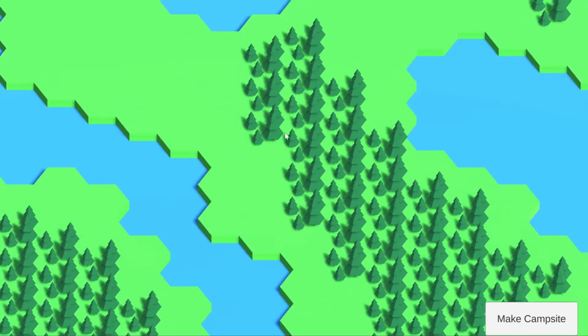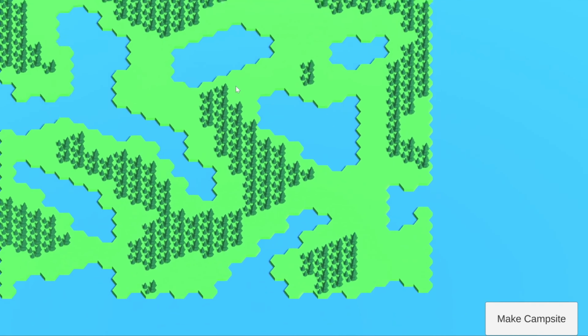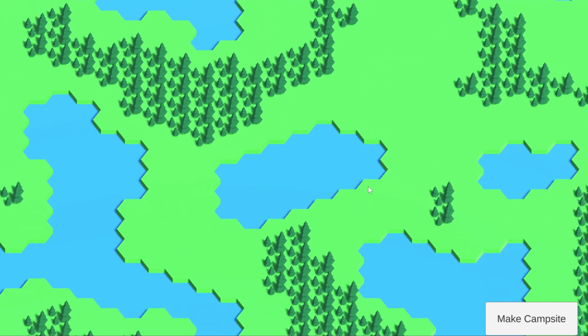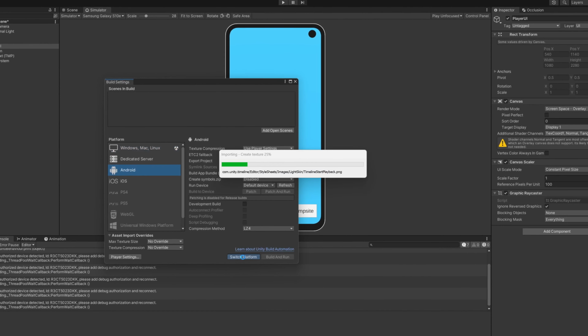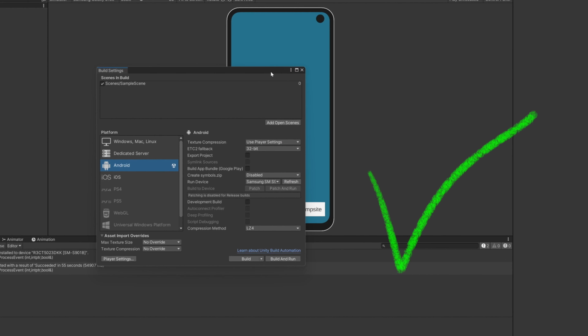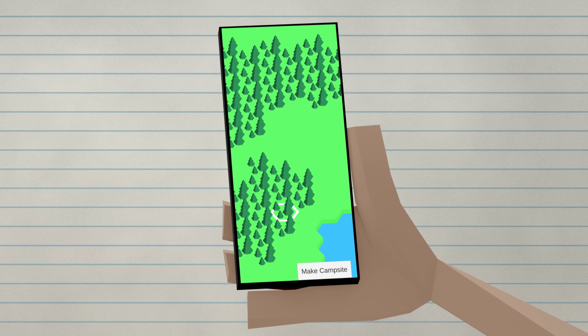Now that we have some camera movement logic and touch support, we need to test it on an actual touch device to see if everything works as expected. So I connected my phone, switched to an Android build and tried building the game. And to my surprise, it worked first try. Unity, you impressed me. When the game loaded up on my phone, I could test the touch movement for real.